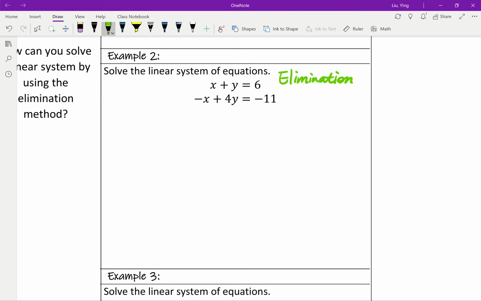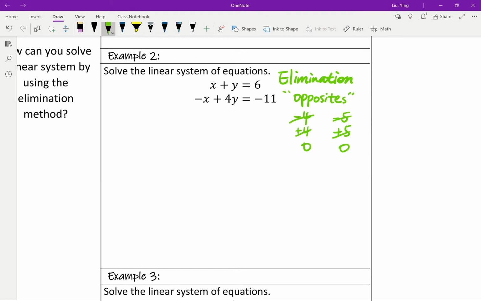So if you add two numbers and they're 0, meaning getting rid of it, the easiest way is to find the opposite numbers. So for example, -4 plus 4 would be 0, right? And then -5 plus 5 would be 0. So these are the opposite numbers. So we're going to try to find if there's anything in here.